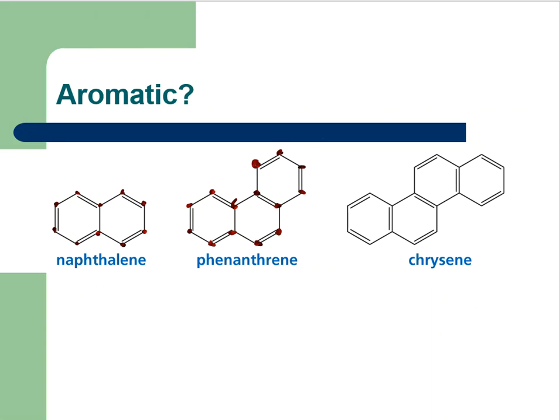And then the next one is Hückel's rule. Is there an odd number? So I look at the structure and there's 1 double bond, 2 double bond, 3 double bond, 4 double bond, 5 double bond, 6 double bond, 7 double bond. So the answer to that one is yes, it meets that as well. And then if you made the molecule or if you put the structure into a computer model, it will show you a completely flat molecule that comes along with it. And chrysene, folks, is the same way. I think if you see naphthalene and phenanthrene, I think that chrysene is going to be similar. So I think that you'll be okay with that one.